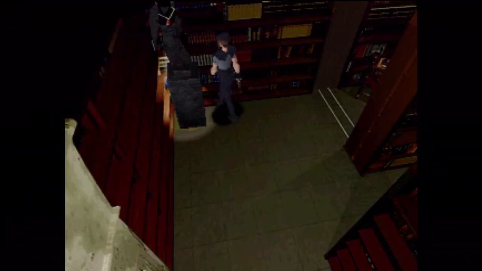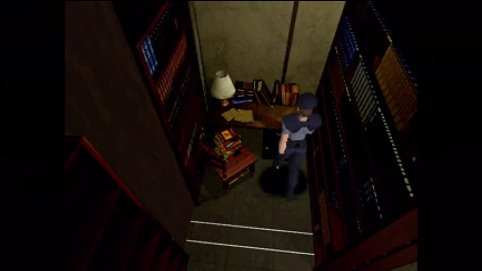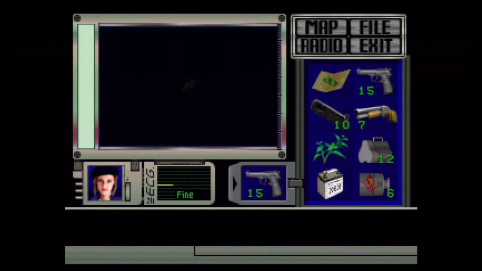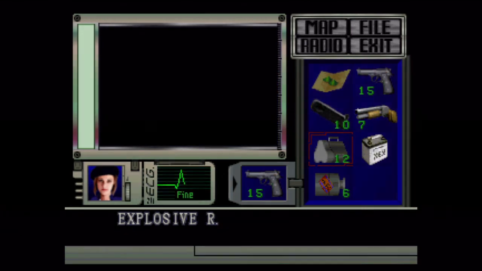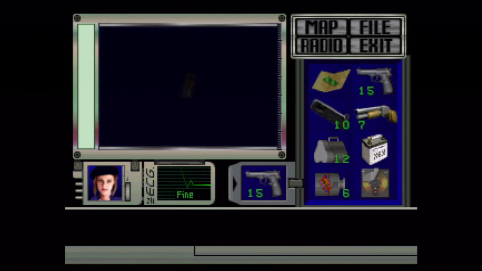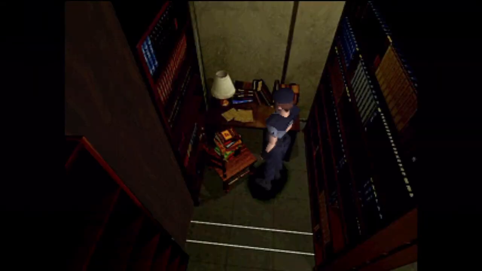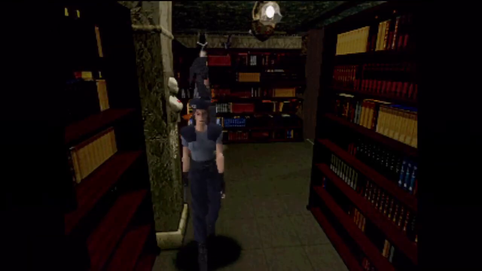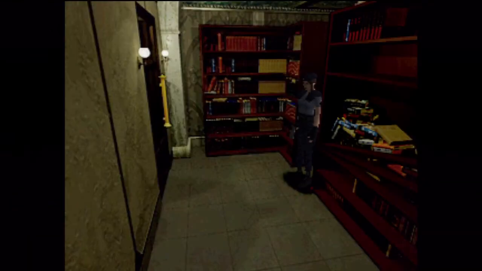Oh look, a hidden compartment. Isn't that convenient? It's the first ammo disc. I need to pick that up. Heal. Okay, can I take the ammo disc now? All right, now that we got that, we can head back this way and back out the door.